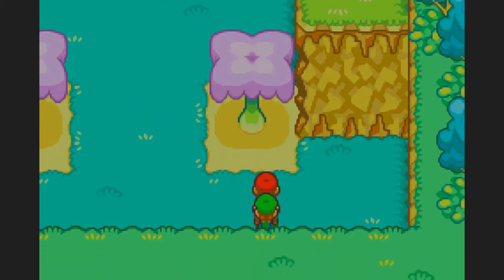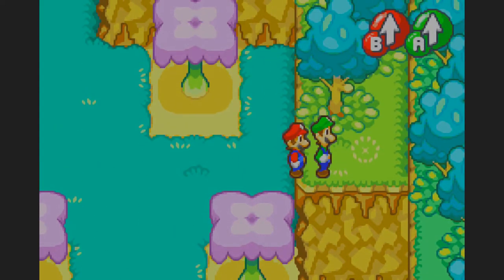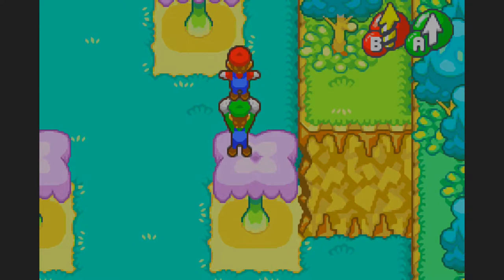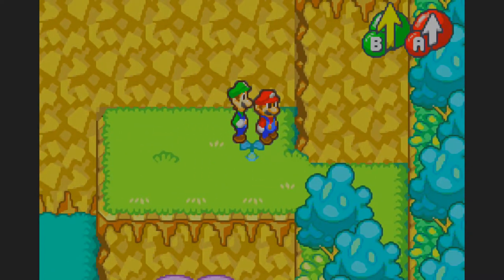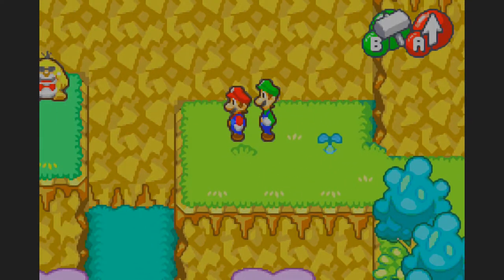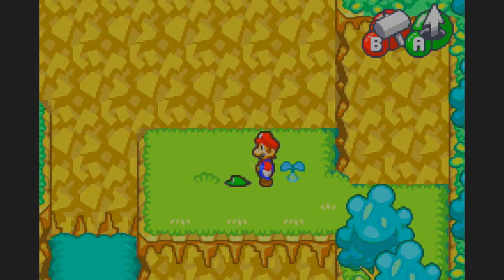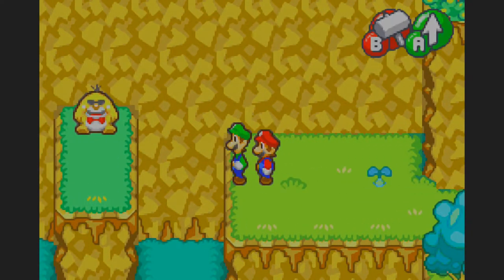Okay. I think I can high jump on these. Yep. I can get this bean right there. There must be something up here. Yep, there is, right there. I don't know what it is, but let's find out. It's another chuckle bean. Who would have thought?